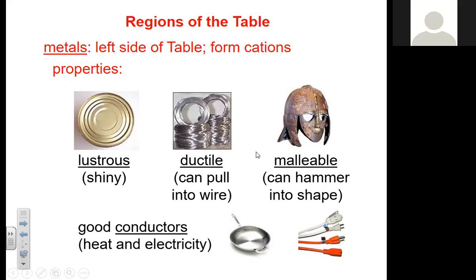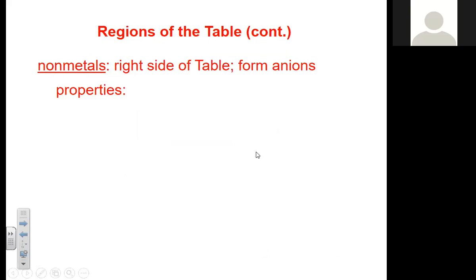You see that like faint stair-step line that I drew up there years ago? That's the line between the metals and the non-metals. Everything to the left of that line is a metal. Everything to the right of that line is a non-metal. If you look on your yellow sheet, hold it up for me, bud. If you look on your yellow sheet, there is a darkened stair-step line right where I'm talking about. Everything to the left of that line is a metal. Everything to the right of that line is a non-metal. So most elements are metals.